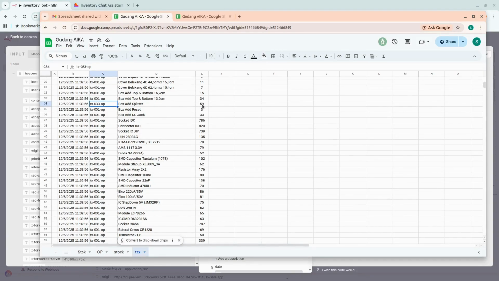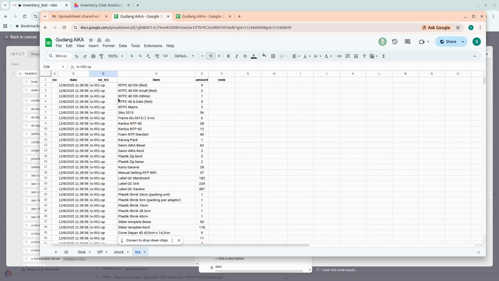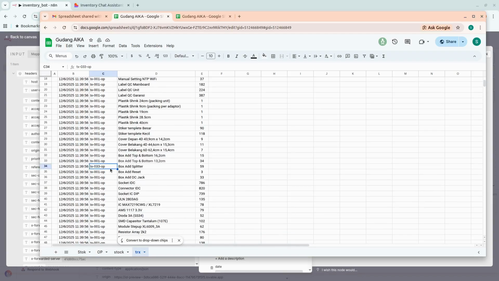Yeah, it's 59, so it works. Now, I think because we have multiple columns, what happened here is... how about this one then?